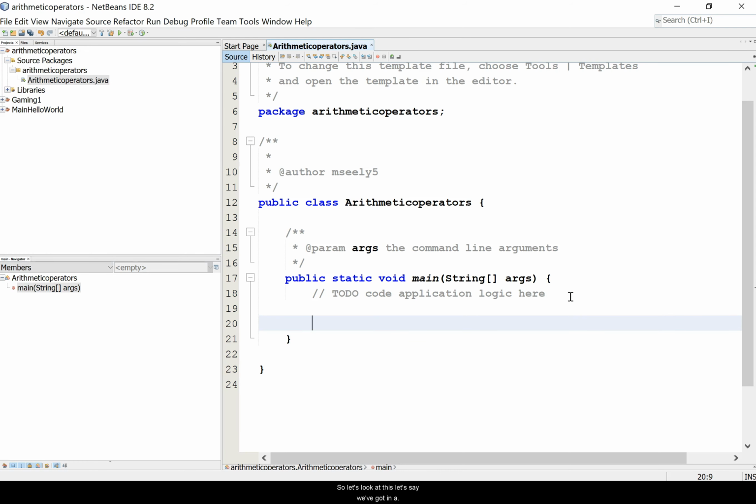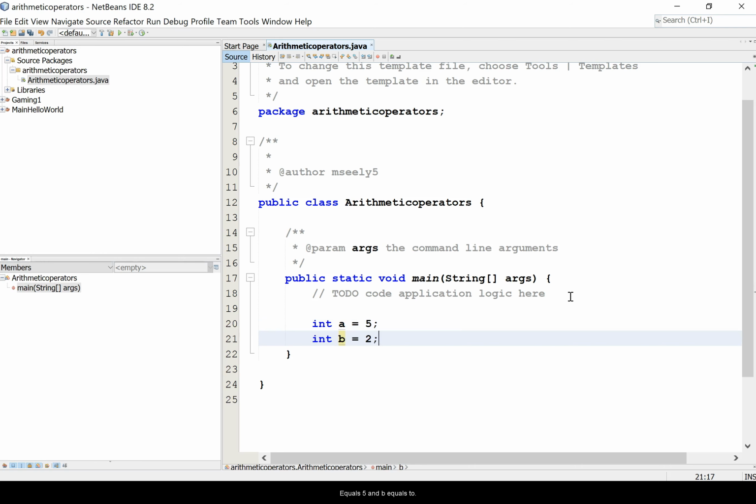So let's look at this. Let's say we've got int a equals 5, int b equals 2. I think we're good with the plus, minus, multiplication. I mean, I can do this right here.